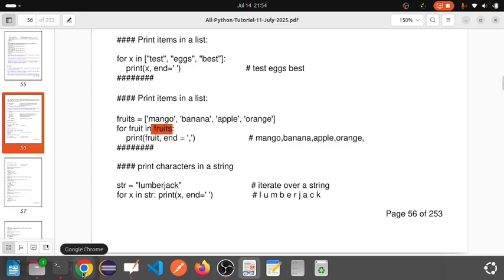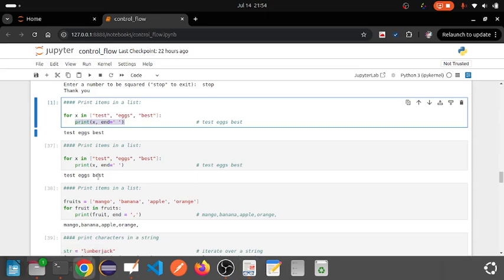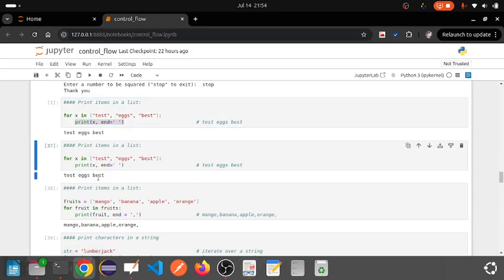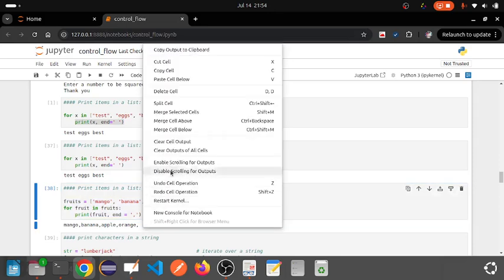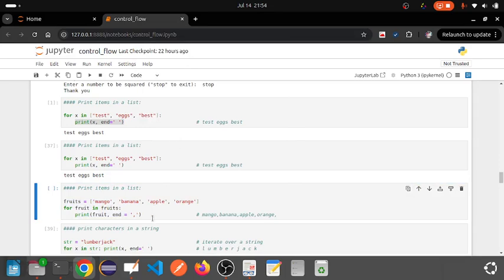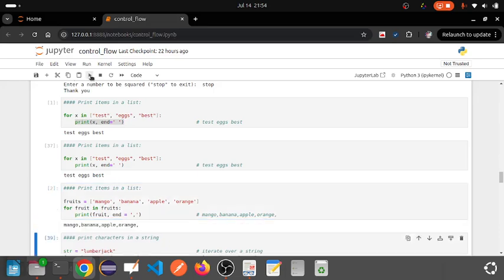The same program is here. I click in the cell and execute the program. Here mango, banana, apple, orange are printed, separated by commas.